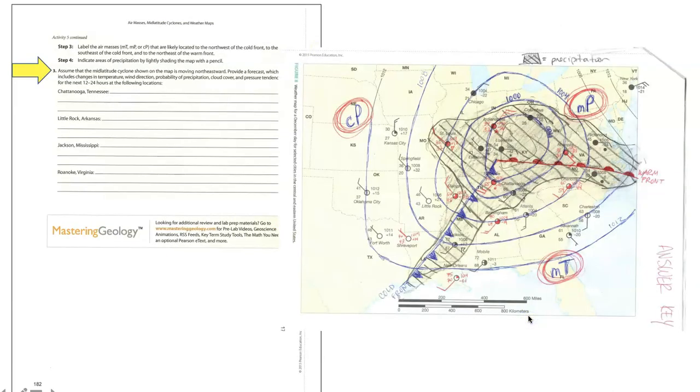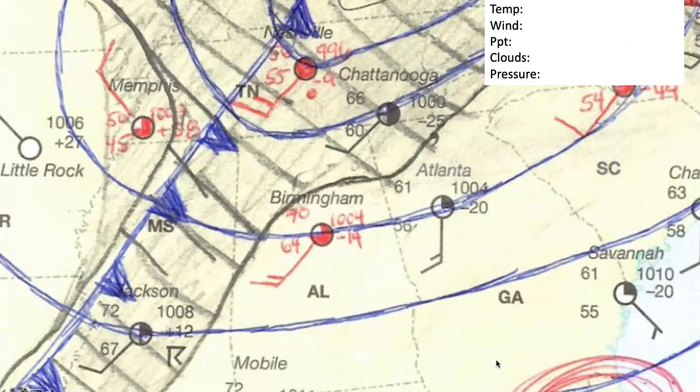So let's start by looking at Chattanooga, Tennessee. I'm going to blow up this map so that you can see this area in detail. Here's the cold front. Here's Chattanooga. Remember, this dashed black area is my cloud cover, although it could have probably extended out here because we can see that there's partial cloudy skies out here.